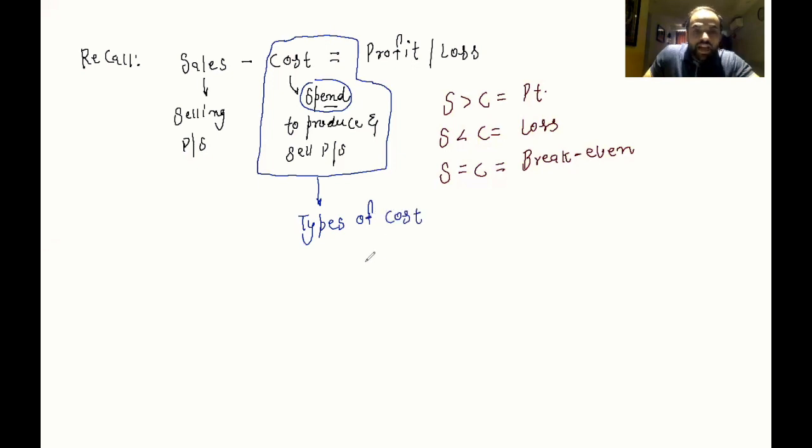Types of cost give us a very clear idea of how we produce this pen, where we have spent money to make this pen. There are different ways to explain the types of cost, but I will use just two very basic types of cost. The first is types of cost by operations, and types of cost by behavior.